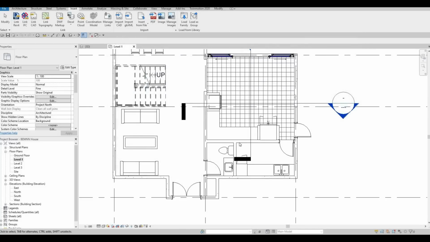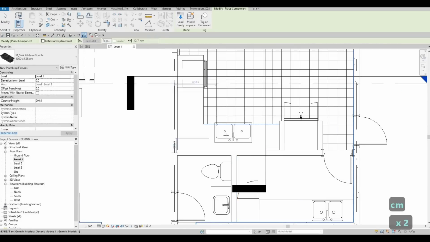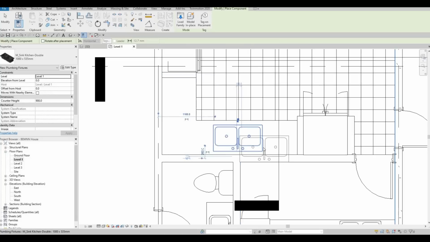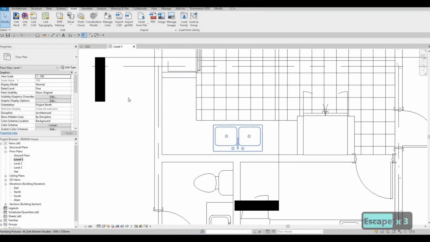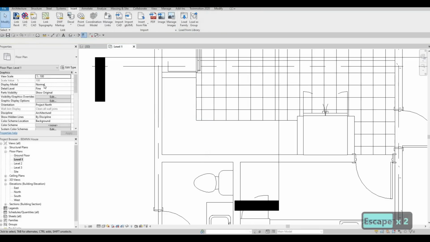So click open, CM, and then click your space bar, and we can rotate it from here. I'm just gonna add it right about there, and then here we could put it up to 925 because we know the total height of that.